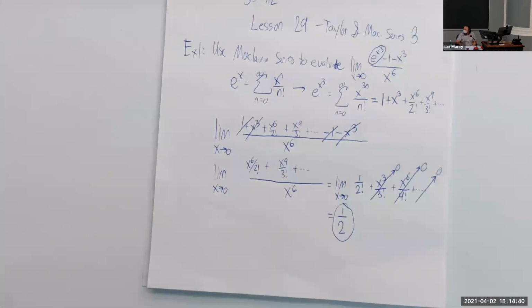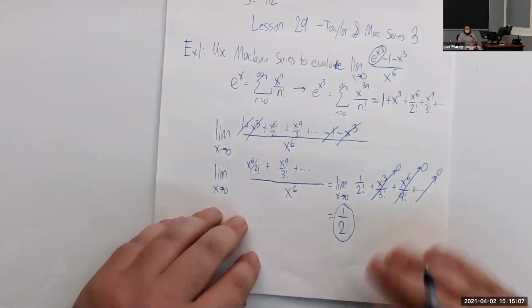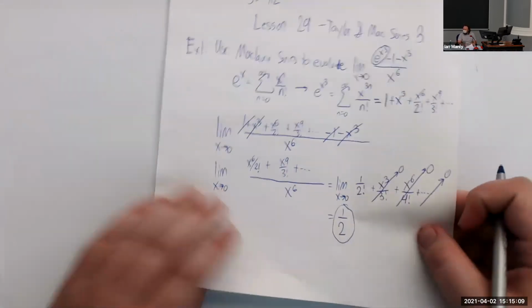So this procedure, even though it seems a little unwieldy at first, is definitely faster than doing 6 derivatives of e to the x cubed. I probably still would have been doing that by now if I chose to do it that way. So you can use Maclaurin series to help you solve difficult limits. Now you might be like, okay, I'm willing to grind through 6 derivatives if it means I don't have to use series. But I've put on exams before where it's like x to the 100 or something. So there will be times where you can't just grind through all of that.